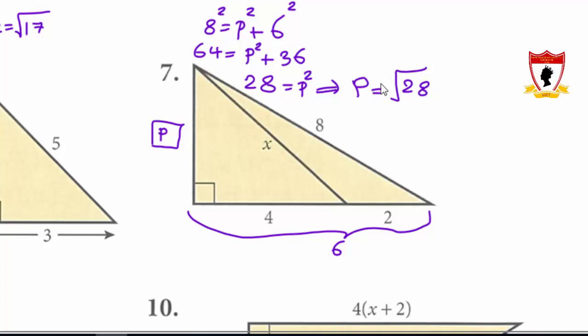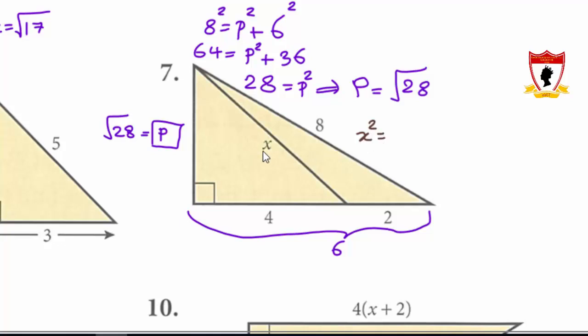It's okay if you leave it like this. Square root of 28. Done. You don't need to simplify it. Now we know this length, which is the square root of 28. In this triangle, in the smaller one, we know the length of two sides. We can find x. Then x square, because it's a right angle triangle, again we can use Pythagoras.